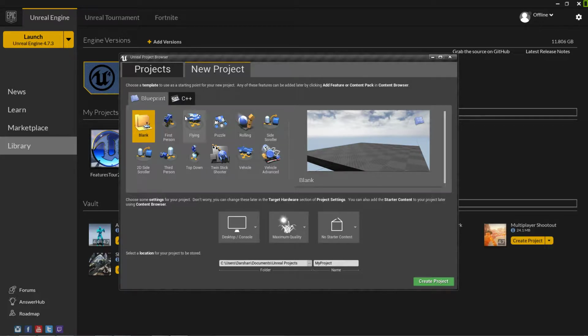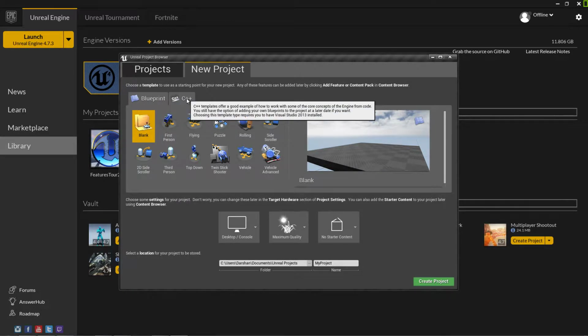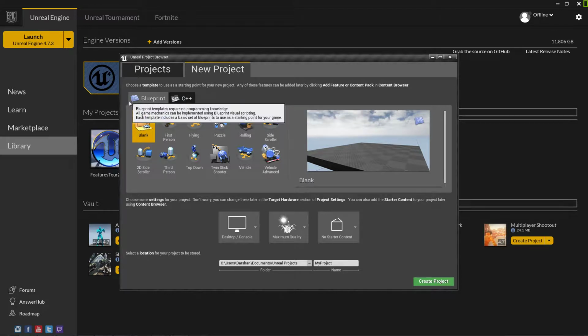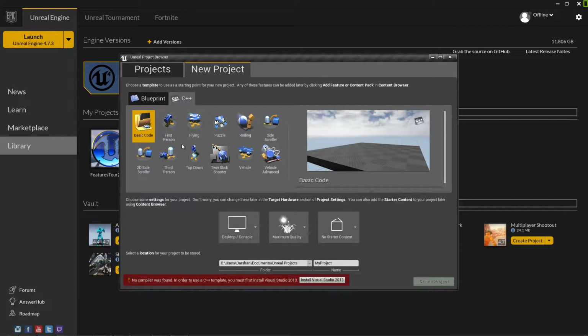And up here you can see Blueprint or C++. If you click on Blueprint, it'll create the template in Blueprint. If you click on C++, it will open up Visual Studio, and you have to compile that, and then you can open it up. But it pretty much comes down to, do you want to work in C++ or Blueprint? If you don't know C++, go for Blueprint. And you can always add C++ later. It isn't like you're fixed into only using Blueprint. You can jump between both as you see fit.